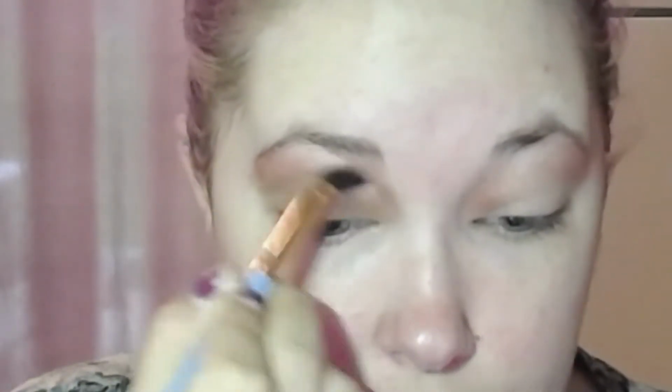So next I'm going to take the brush I had the brow bone highlight on, and I'm just going to kind of blend this into it. Just little circular motions just to kind of blend that in. There we go. Alright, so next we're going to go in with that darker brown that is right next to it. I'm going to take this fluffy brush to do that because this is pretty much going to also go all over the eye. I just wanted the transition shade in there to kind of set everything on the eye.